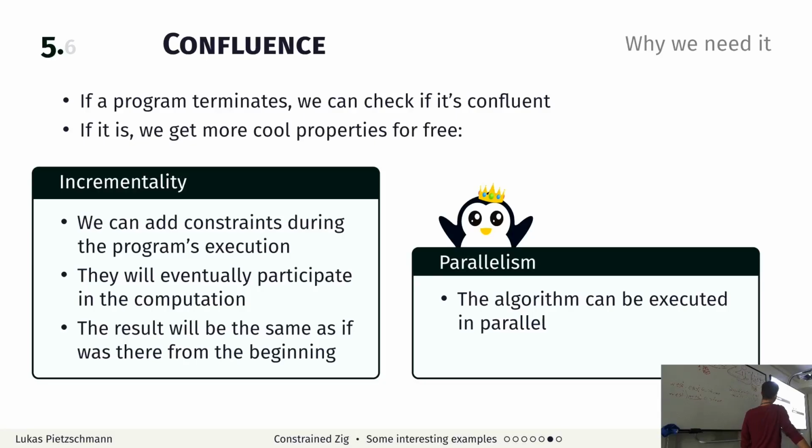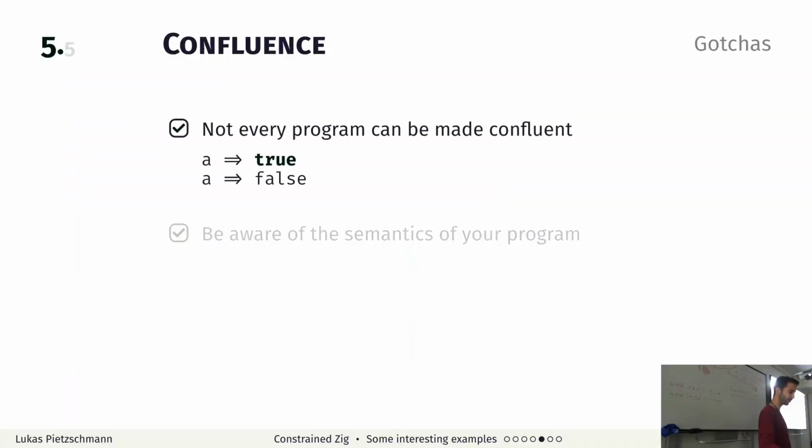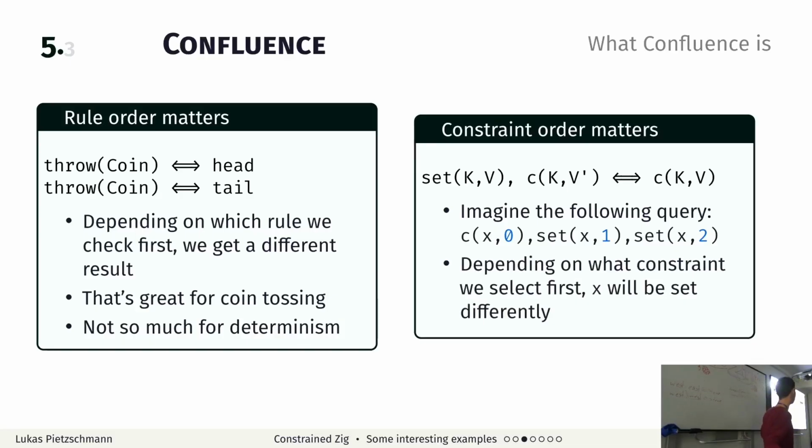Then the next is parallelism, which is pretty awesome because every program that is confluent can be trivially parallelized. So we do not need to think about any critical path we need to avoid or we need to lock. We can just put all constraints into two buckets and then execute one bucket on one server and the other bucket on another server. I also have a little example for that. By the way, this easy way of parallelizing a confluent program is mainly because confluent programs do not have this problem with destructive assignment.